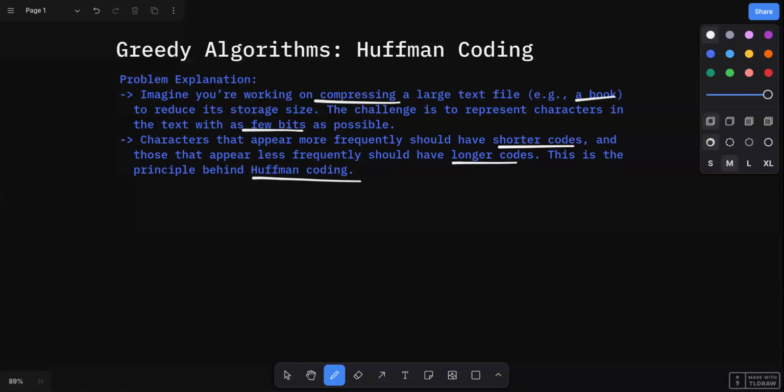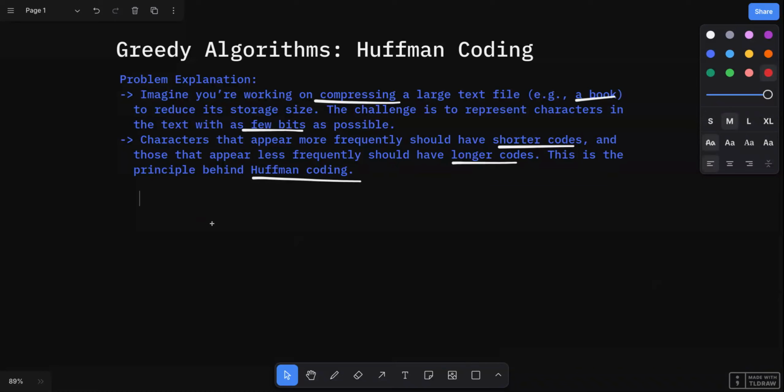Now, picture a scenario where we're going to apply this. So let's say we have a certain number of characters with their frequencies. That is how many times they appear. And let's start with that here.